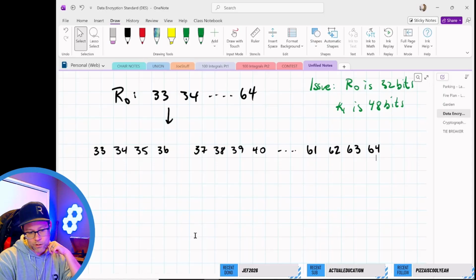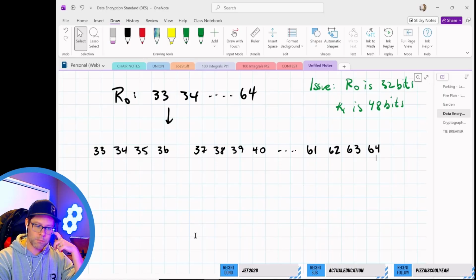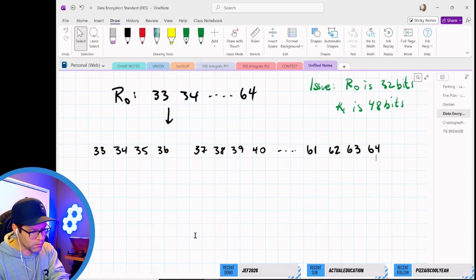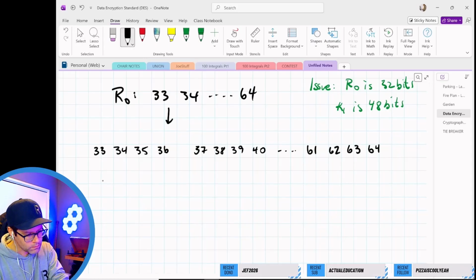So the idea is to take 2 bits from each of these blocks and add them to the current structure that we have in order to get up to the 48 bits, right? So currently I have 8 groups of 4. We want to turn this into 8 groups of 6. And we do that in the following way. So I'm going to write down the numbers, and then we'll take a look how we append or update the structure to get what we want.